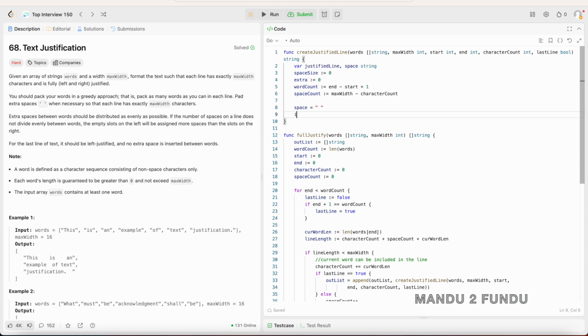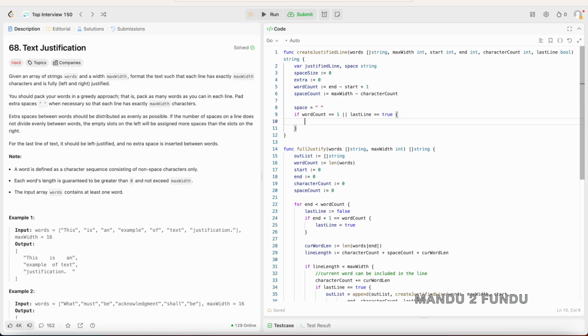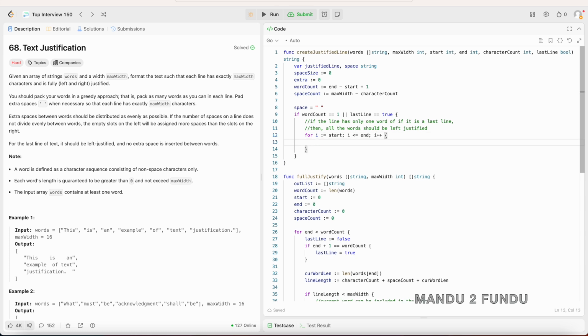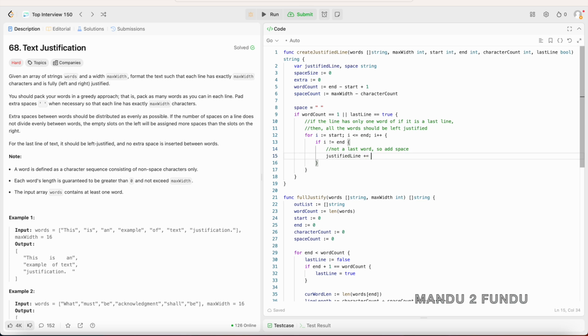Then I initialize the space variable with a single space, and then I check the case where the input line has only one word, or the input line is the last line. In both cases, all the words in the justified line are left justified, and also they are separated by a single space. So I do that in this for loop.